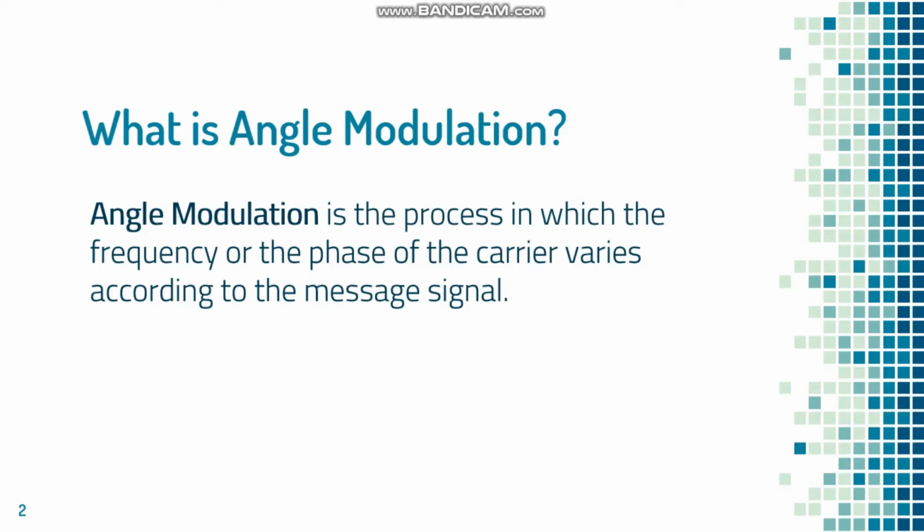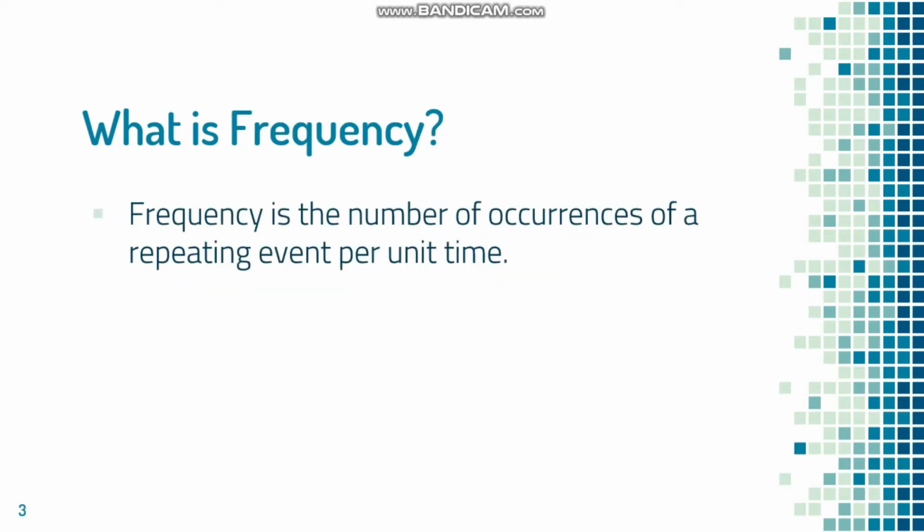So, ano ba meaning ng frequency at ng phase? So, first is, what is frequency? Frequency is the number of occurrences of repeating event per unit time. It has the unit of hertz, and probably na-encounter na natin to. Madalas natin to na-encounter, lalo na sa circuits 2, which is yung more on AC, di ba? So, sa Pilipinas, ang standard is 220 volts and 60 hertz.